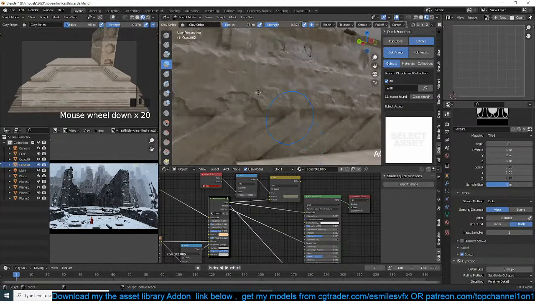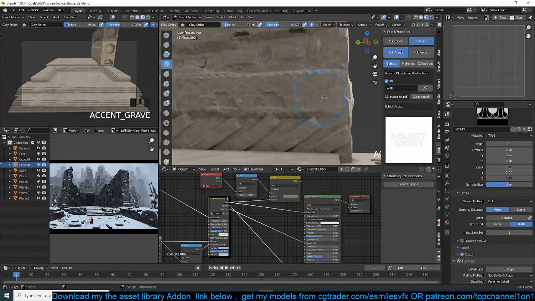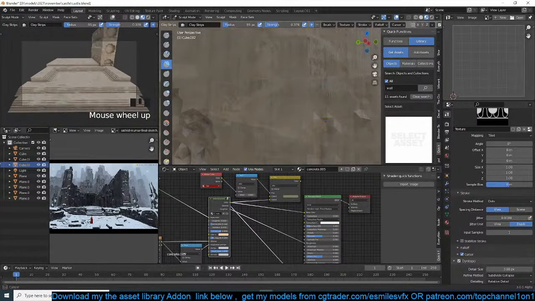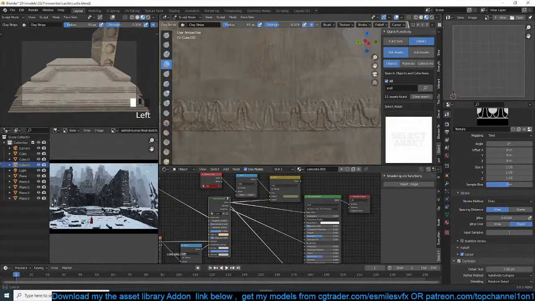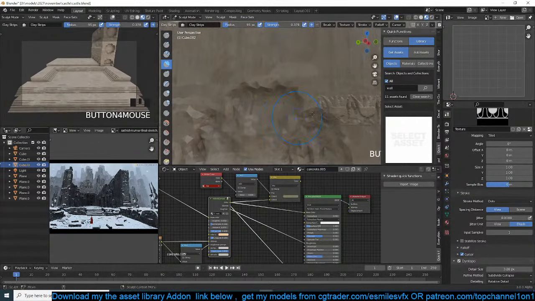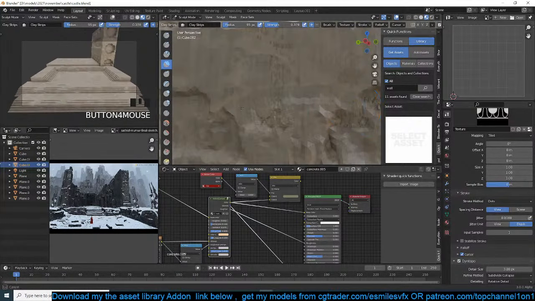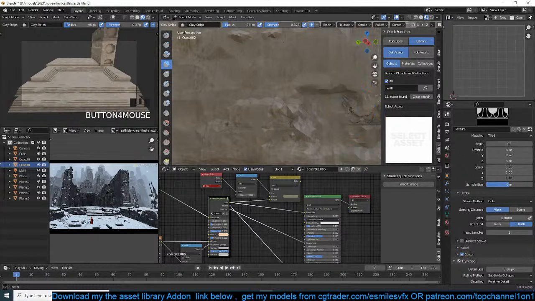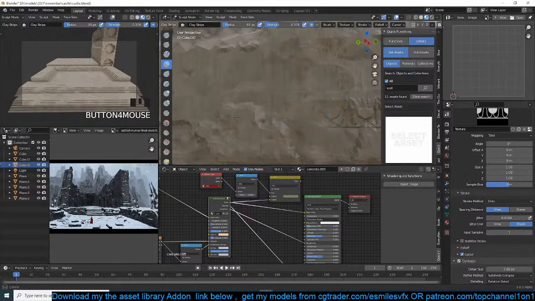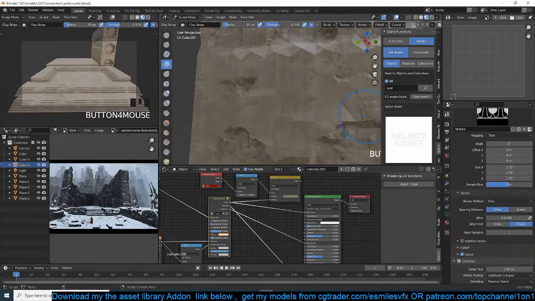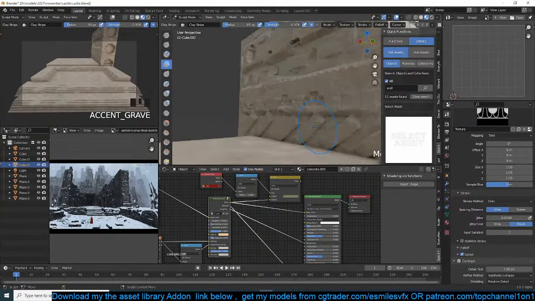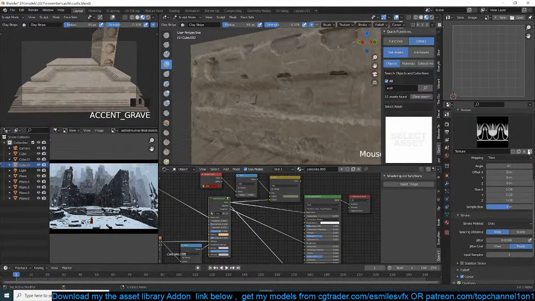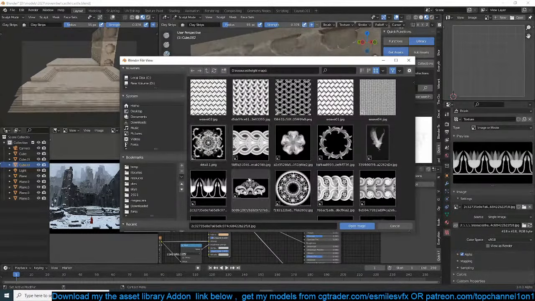Let's go back to this, and I'm going to switch from stroke to dots, so that I can simply draw the detail in, and you can see how that is working. Yeah, just drawing in some of that detail. So if you look for some height maps, you can end up with a nicely detailed thing.